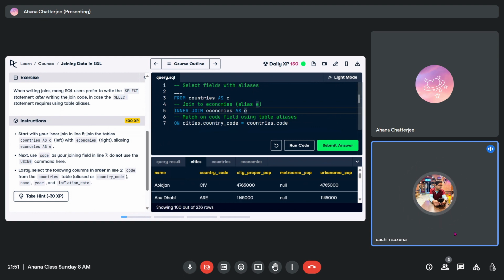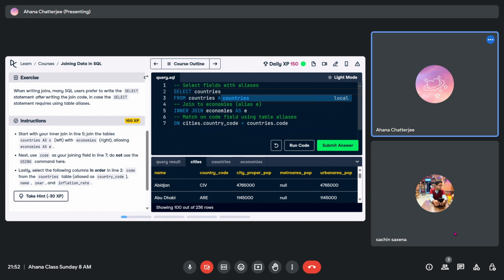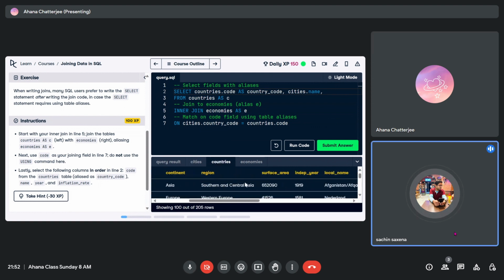Now lastly, select the following content in the line. Which two tables are we joining?